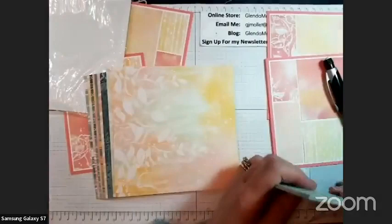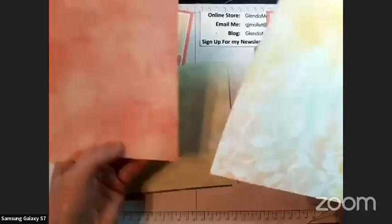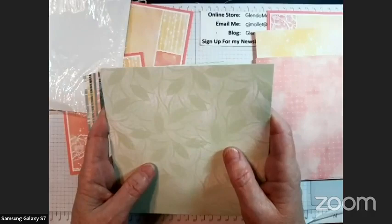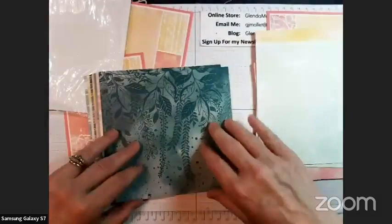And then there's this sheet. This is one of my favorites. I just love this. And there's the other side of that. So it's got a bit of a pattern on that side. Then there's soft seafoam. And this one's got dots on it. That looks pretty.